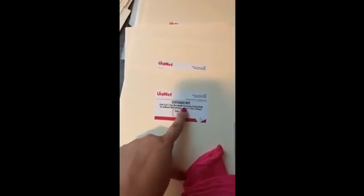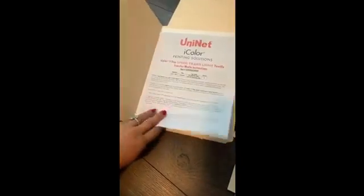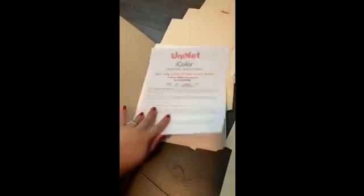So this one is silver metallic hard surface for cardboard, wood, and paper. When you open it up, it comes with directions. Just kidding. The directions must be in a different envelope because we've been playing with these. There we go. This one's got directions. You get complete directions for you to follow, and they're very easy and straightforward. They tell you time, temp, pressure. They give you solutions if you need to modify based on the different type of garment coverage. And this gives you a really great opportunity to try out all of these. These are for fabrics and these are for hard substrates. So you get a chance to try out about 30 different types of paper so you can find which ones you like most for you and your business.